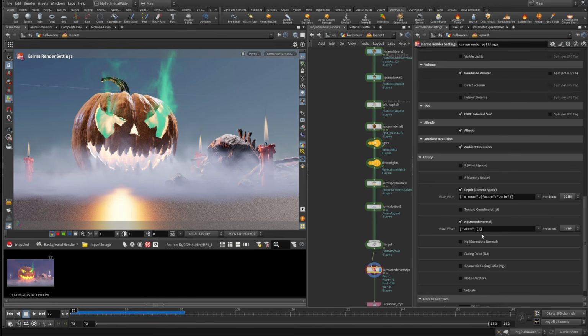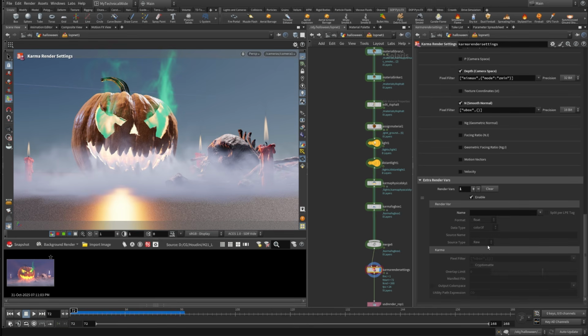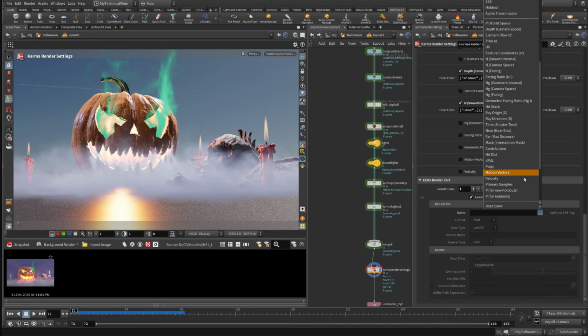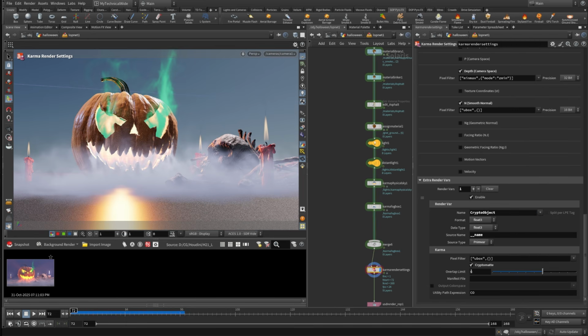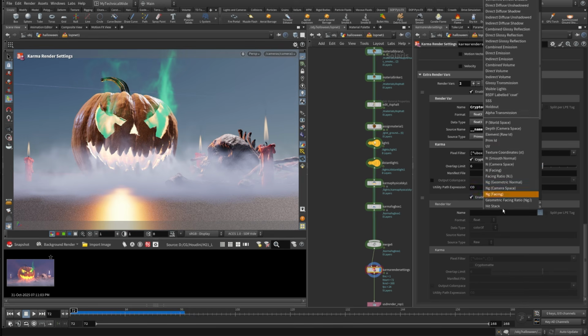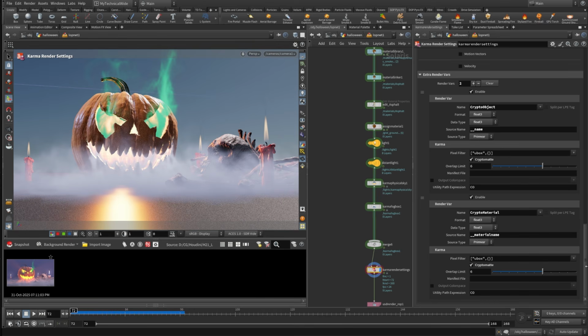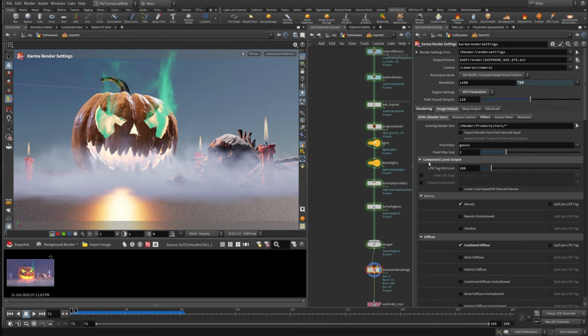So I'm going to go to extra render variables, and I'm going to add instance here, and then you can just click and find the cryptomatte object. I usually do both the object and the material just in case. Then we can find the cryptomatte material name. Okay, so these should be good.